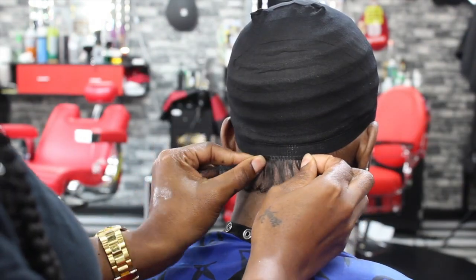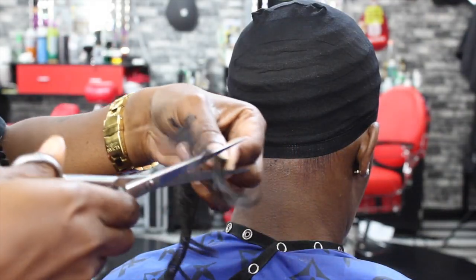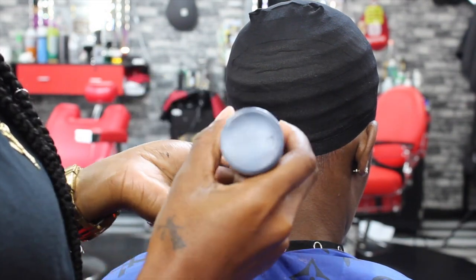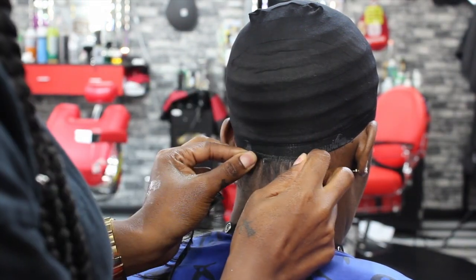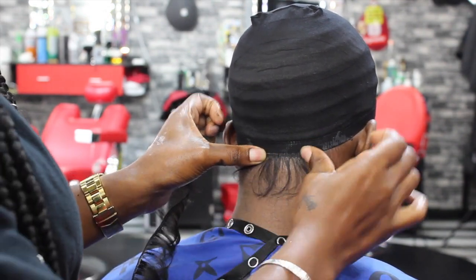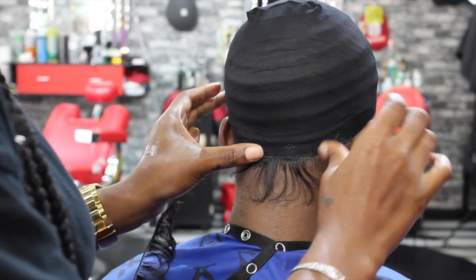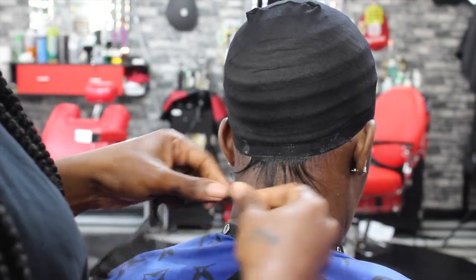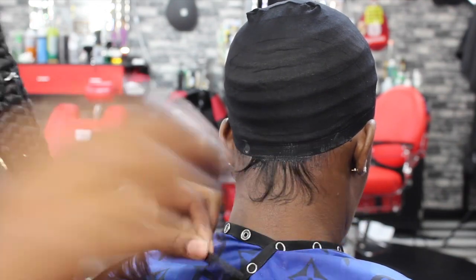So you're going to measure your first strip. And you want it to be at the very, very middle of the back of her neck. So cut the size that you pick, put your glue, and just paste it on. It's like how you see me doing it. And go ahead and measure the next track.